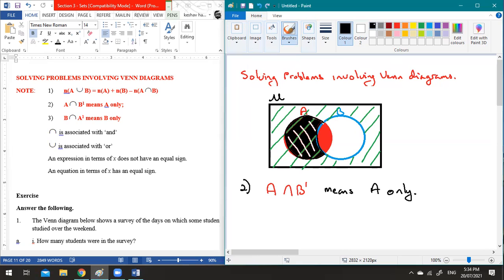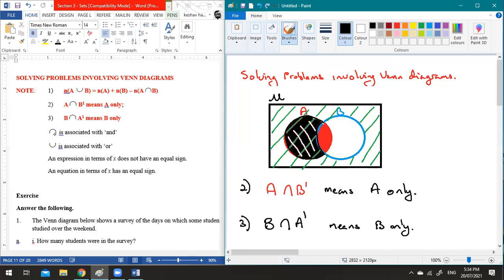Now similarly, B intersect A prime would give us B only. Now these three formulas are very important for us to go forward.